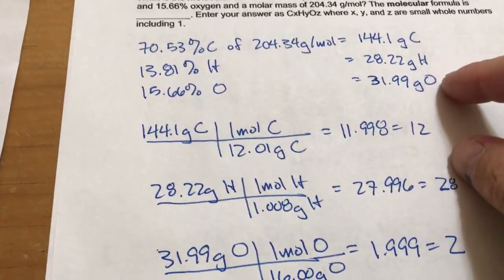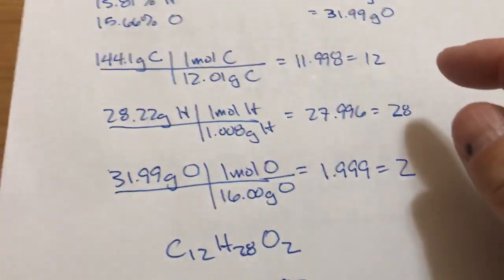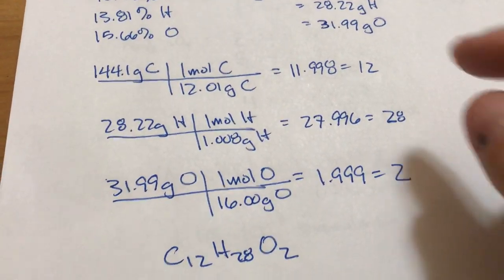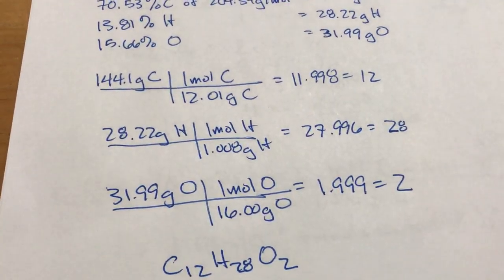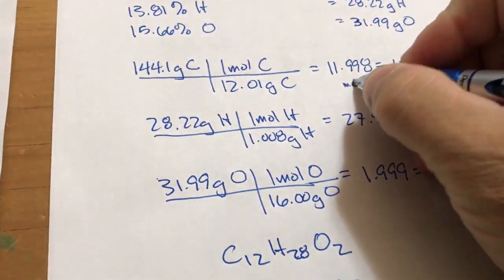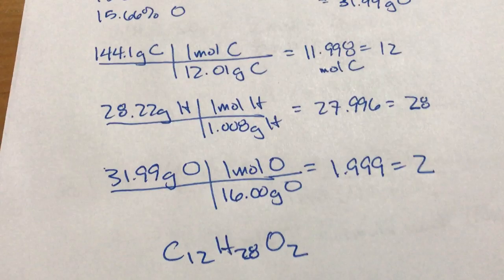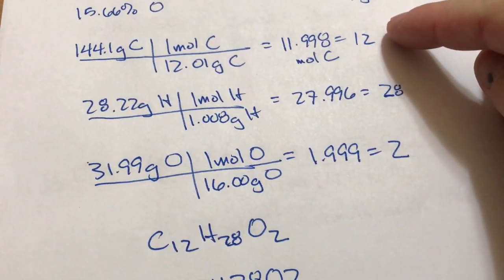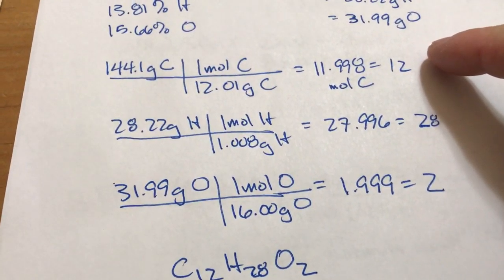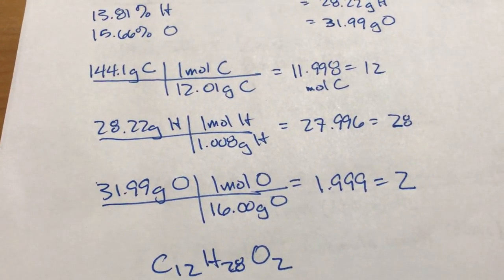I do similar things for the other two elements. Then each of those elements I divide by the molar mass. I end up with moles, and I could annotate that with my moles of carbon. I did take a little shortcut there, but when I do that I get small, or not so small, but very much whole numbers.